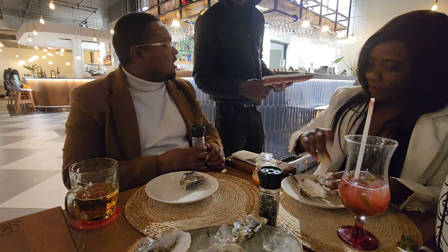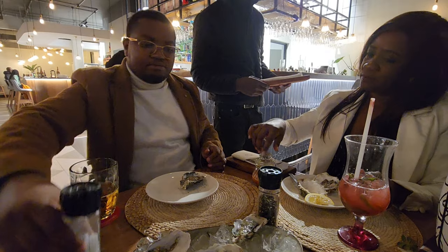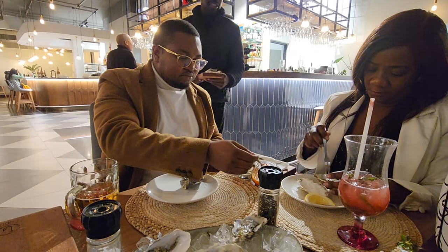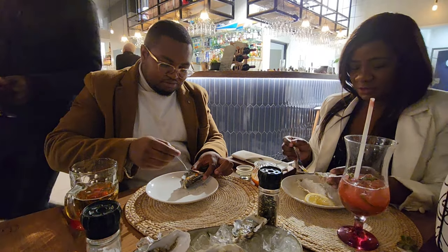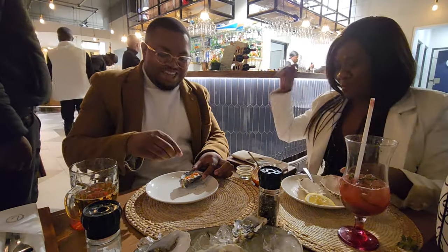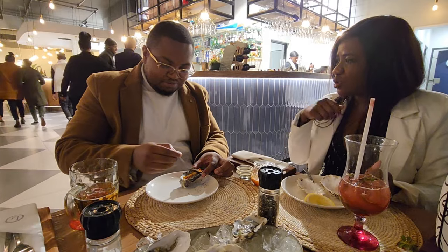This is a serious chili. No, but it's nice. You must put, because I also ate. It is nice. Oh, this is nice. But we are only having one lemon, my friend. And we are having six oysters. Please, my brother. Did I die? I didn't die, so you are not dying. Only the sauce is provided.